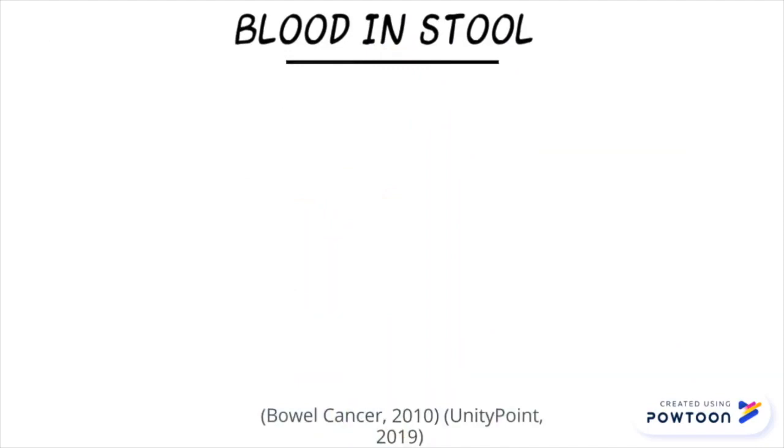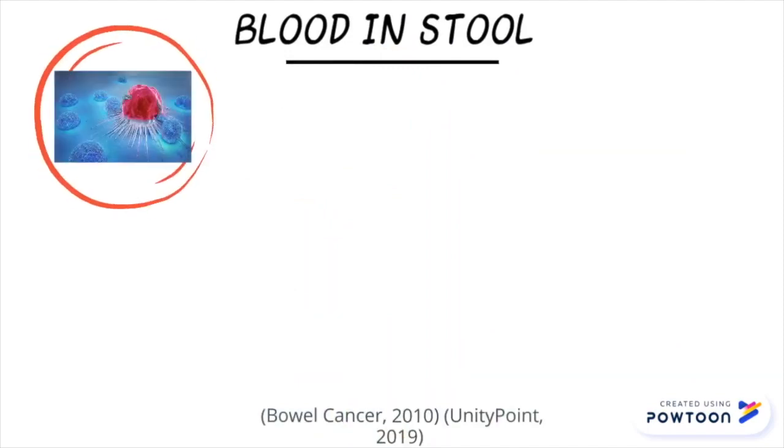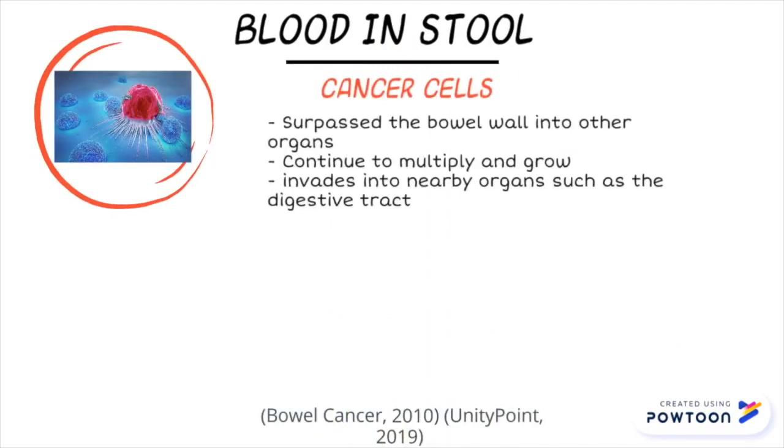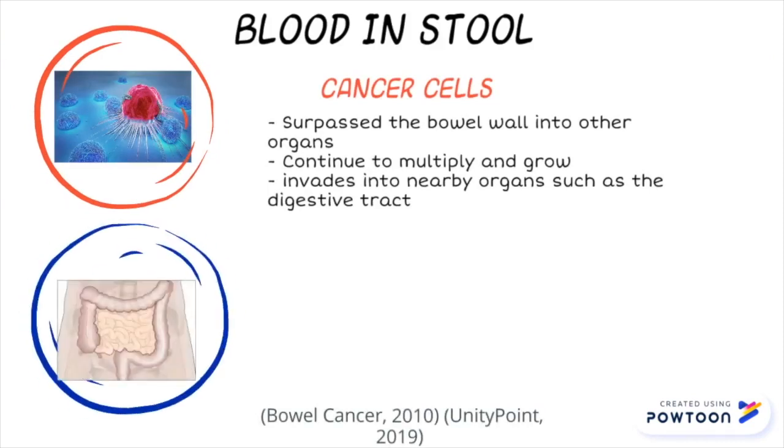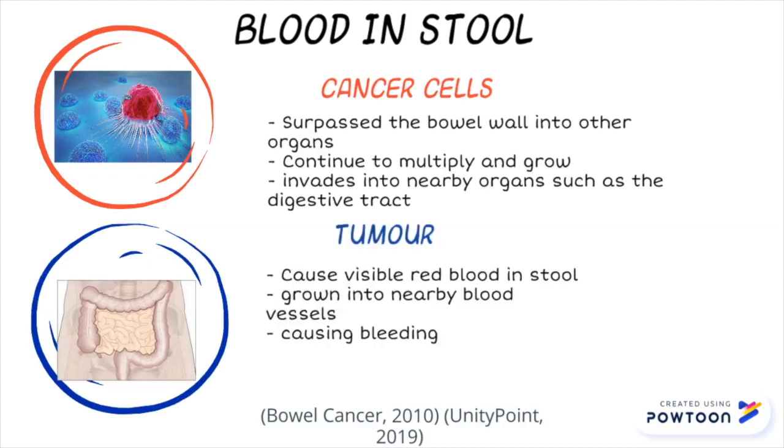Over time, the cancer tumor will grow and surpass the membrane wall in the digestive tract. That can result in bleeding because it has grown into nearby blood vessels. This can also be caused by ulceration. Cancer is deadly and continues to multiply, grow, and invade other nearby organs and tissues. This tumor can cause blood visible in stool, because most things within our digestive tract get digested and released through the rectum. It causes dark blood with stools. Depending on where the bleeding is coming from, the blood may also be bright red.